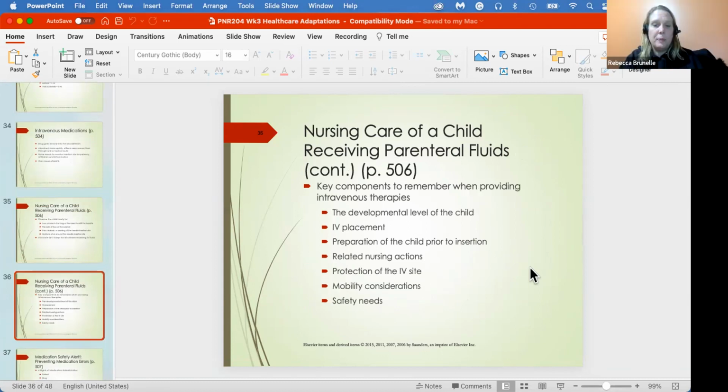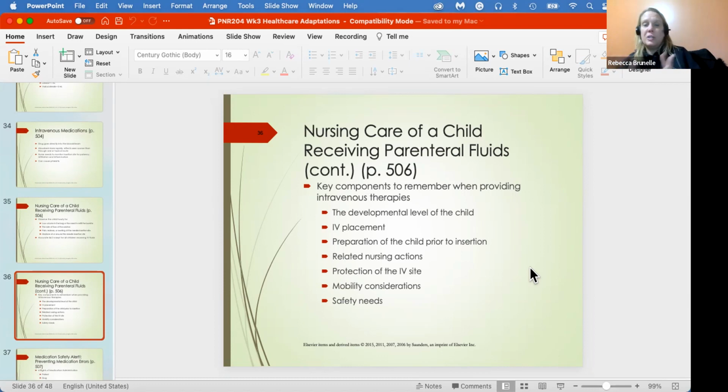So there's certain things that, kids obviously don't have the same reasoning and logic skills. So you have to prepare them that they're going to get the IV. There's medication, like you can put a topical lidocaine on so they don't feel the needle pinch as much. We would take the kids to what's called a treatment room. Their room was a safe place where painful things didn't happen. Then we would take them outside of their room to the treatment room for the IV, and they could get a toy from the treasure chest when they were done.